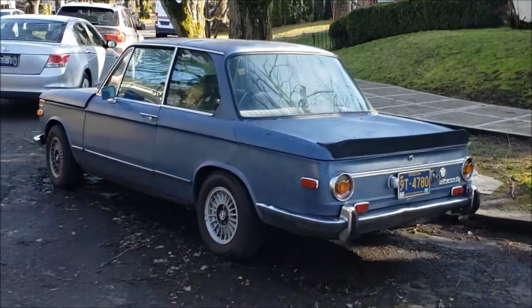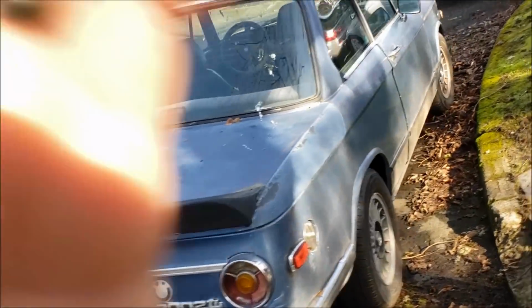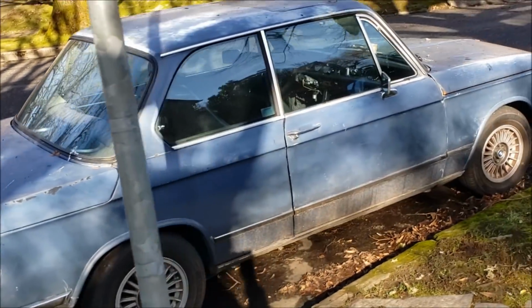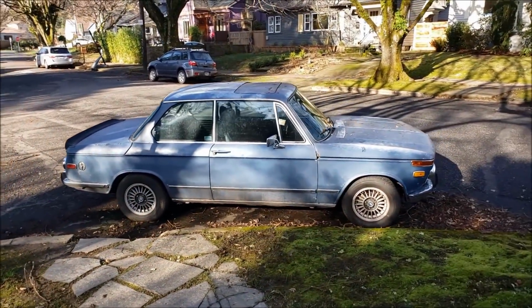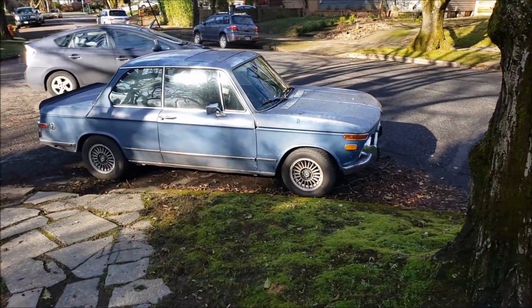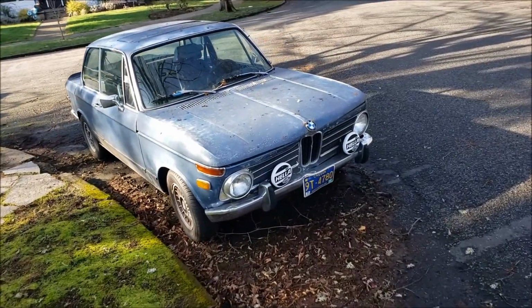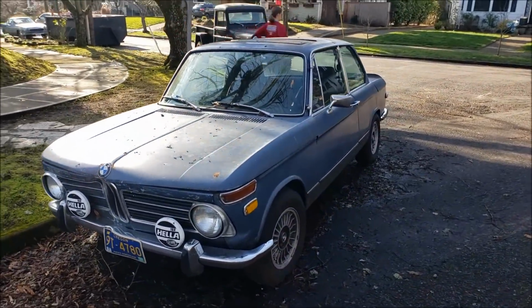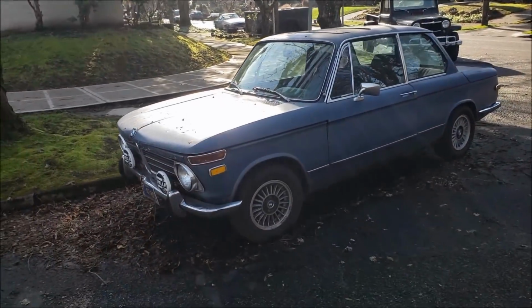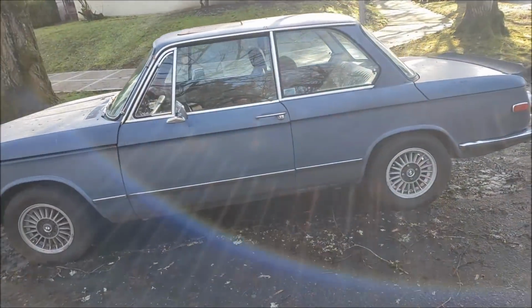Start with the BMW. That is cool. It is a TII. I haven't seen one of those in years. Just parked on a street corner, as a matter of fact. That is really, really cool. That's got the mechanical fuel injection. That's like a 72, I think. It's got the Hella fog lights. A little bit of a banged up grill. Just sitting on the street. Oh my goodness, alloy wheels. That was a cool car in its day. Still is a cool car.